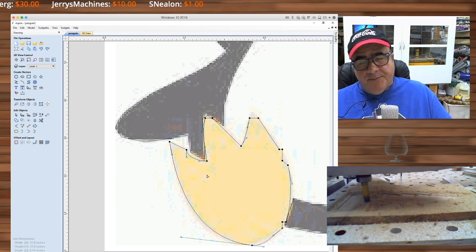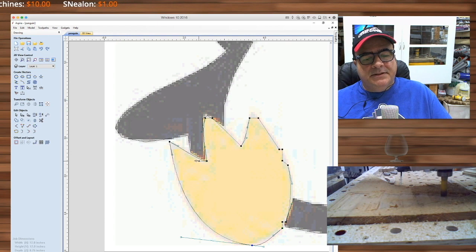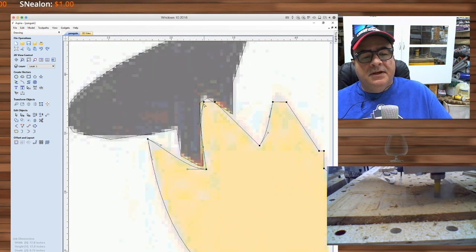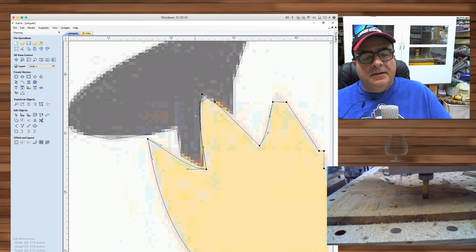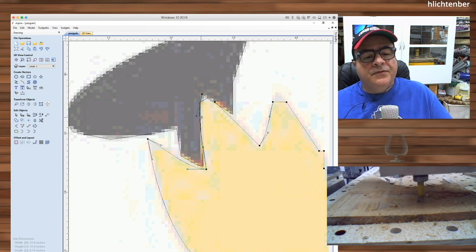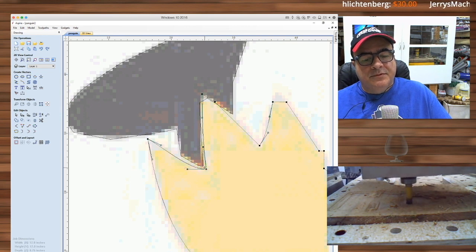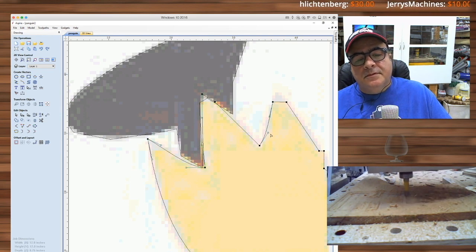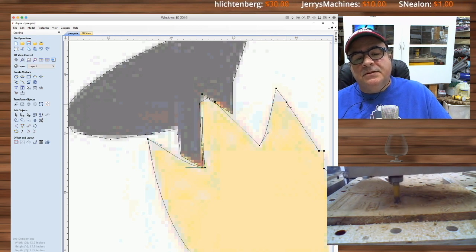And this is why we have the bitmap in here, the original bitmap. So I'm going to delete this. I'm going to adjust this curve. And I'm going to quickly do it for the rest. Here's the foot. Let's move that over here. That's fine. This could use a little bit of tweaking.